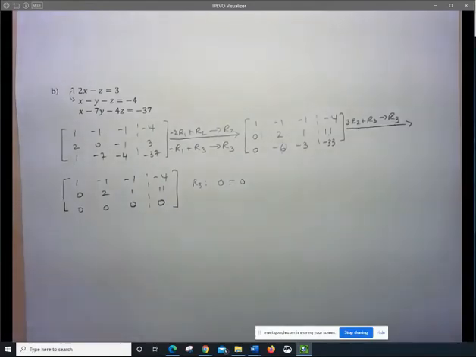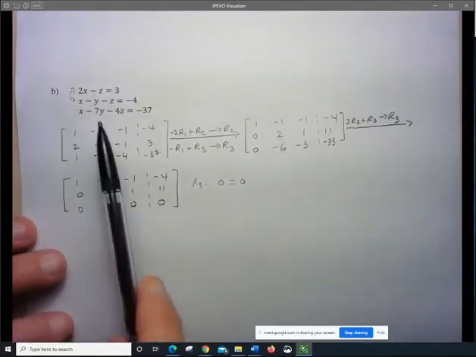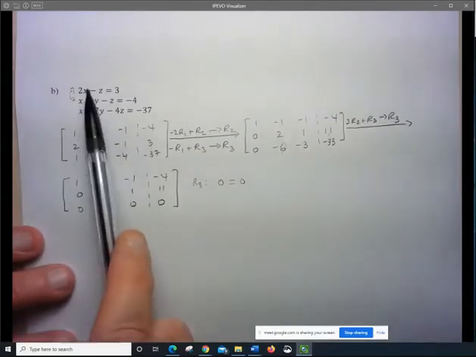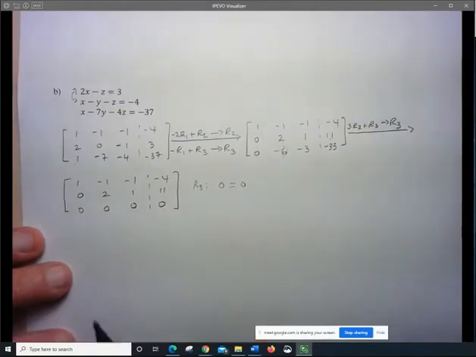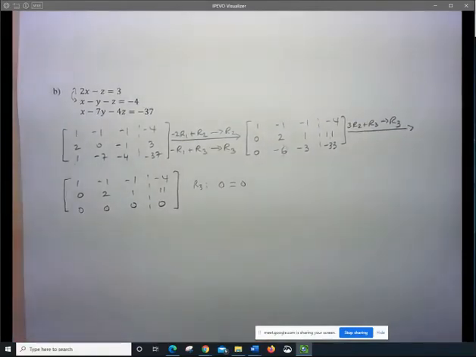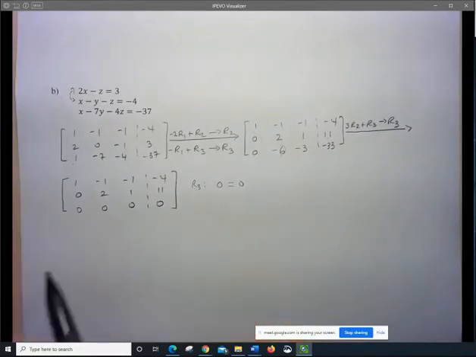Okay. And by the way, you can make geometric interpretations of this. So in this case here, the three planes are not parallel and I have infinitely many solutions. So what's the geometric interpretation if there are infinitely many solutions but none of them are parallel? They intersect in a line. Must intersect in a line. So it has infinitely many solutions. That's great. But what I would like, even better, is to know what those solutions are.